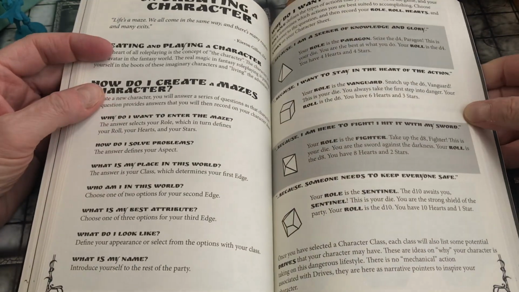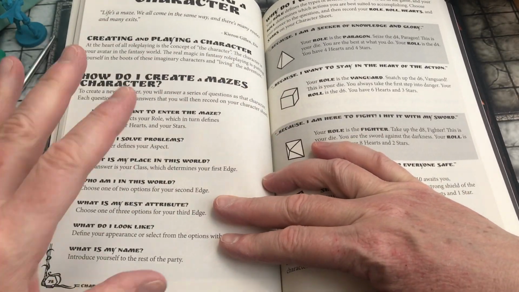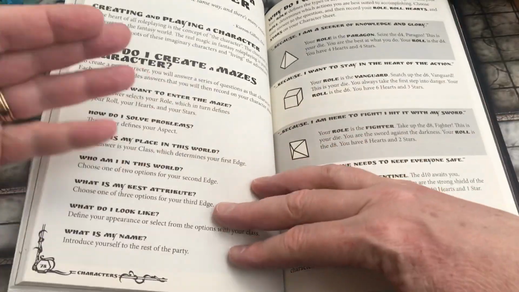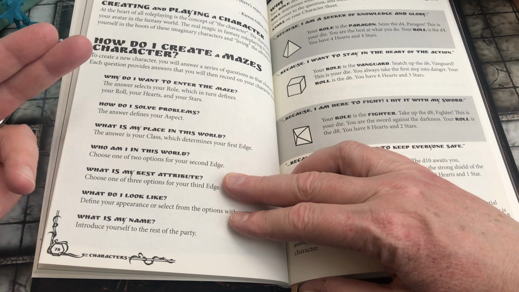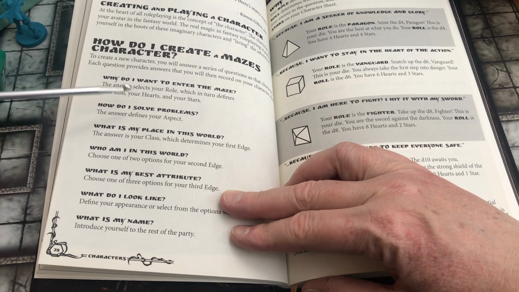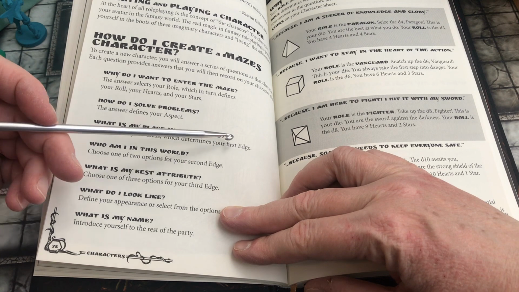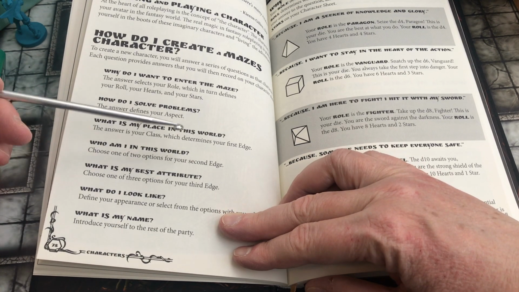Well, here we get to character creation, and it's laid out very clearly. It starts on page 78 of the book, after going through part of the explanation, but not all of it. But it walks you very much through a series of questions about your character. So why do you want to engage in this adventure? How are you going to solve your problems? What is your place in the world? And that answer is going to be the class, and that's going to give you your first edge. Who are you in the world? And you get your second edges that way.